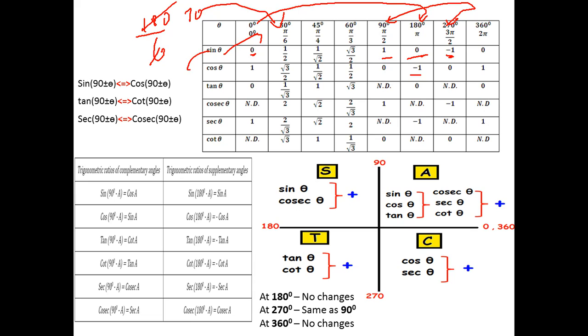I already told you, sine and cosecant values come from this table, because cos and cosecant are inverses. From the table for the degrees, this is the inverse of those things: 0, 1 by 2, root 3 by 2, 1, and do the opposite from the values, 0, 1 by 2. Sine and cos are opposites, like that we need to remember. Here tan is also 0, 1 by root 3, 1, root 3, just doing the opposite side. For tan and cot, do the opposite, 0, 1, and ND means not determined, that is the infinite value, because we can't predict that one. That's what I mean to say.